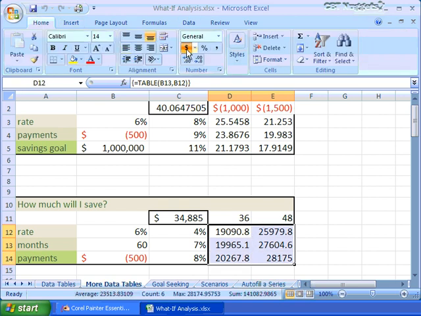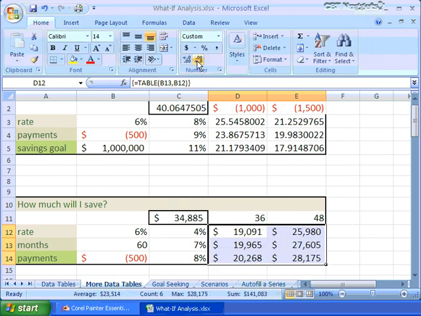We can give these dollar signs. We can decrease the decimal places. And here we go. Of course, we could redo this table if we didn't want to have months and we wanted to have different payment options. You have total flexibility. As long as it's a variable that exists within the formula, you can change it based on this data table. And by the way, we have this data table selected. Here's what the syntax looks like. This is how Excel reads it.